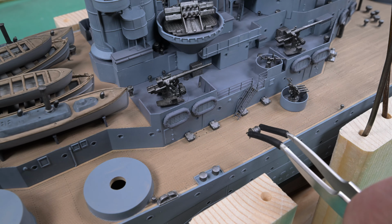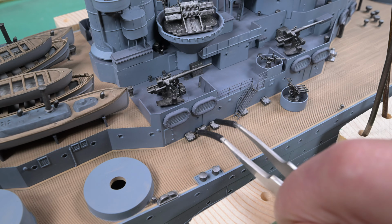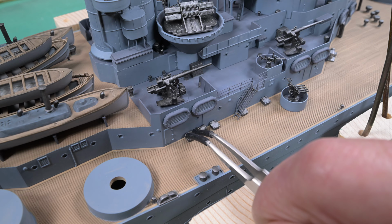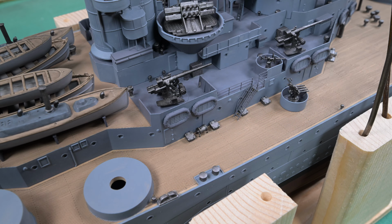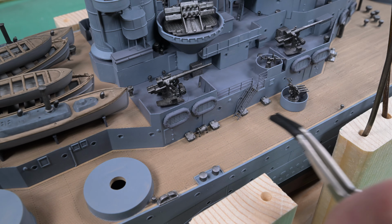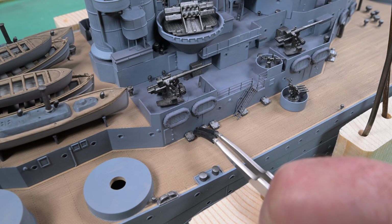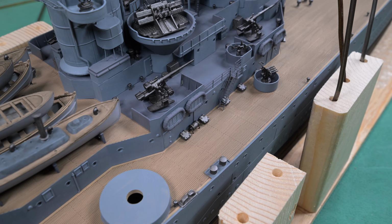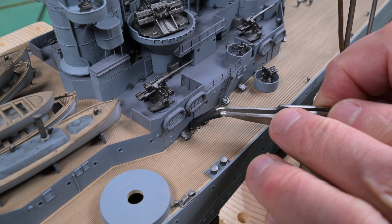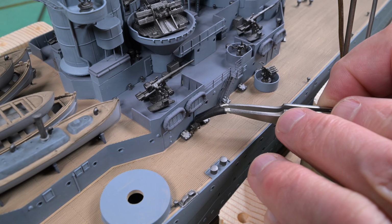Okay, I think I have the camera out of my way here enough. Now, the idea is that those legs are supposed to drop down in those little holes. I don't know. Find something else to push down on. I'm going to have to move the camera off to the side. Sorry about that. Okay, maybe I can look at it more squarely myself here. I don't want to break the legs.